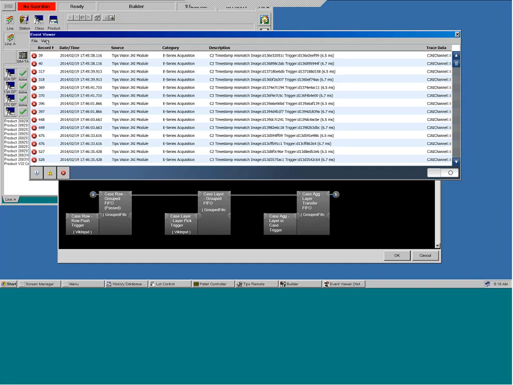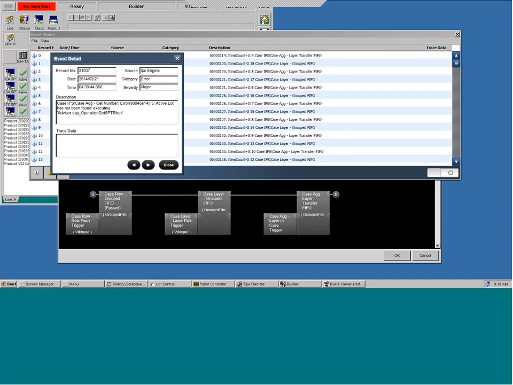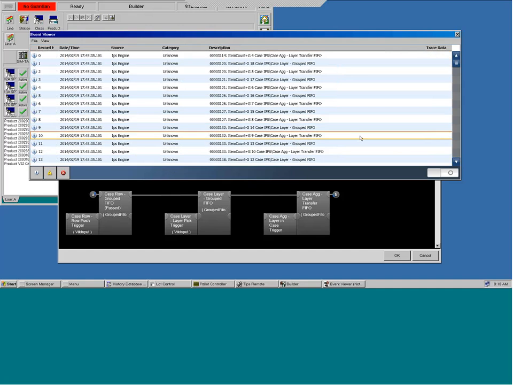You can view from here after it turns these on. Give it a second. You can even have the same filtering options as you have from the menu here. If you want to look at the details of anything, you can just double click or use that menu to see the detail of each one of these messages, saying what the record number is, where it's coming from, the date, the time, what category it is, and then the description here. So this is basically how the data is getting captured, and that's how you can view it in a text format.